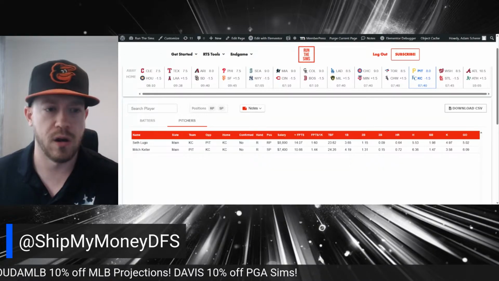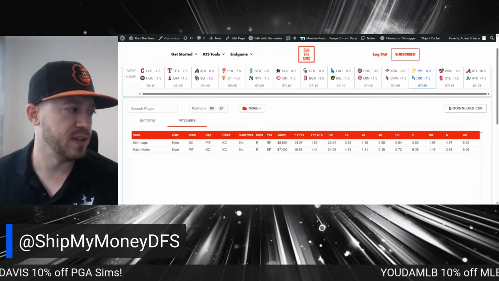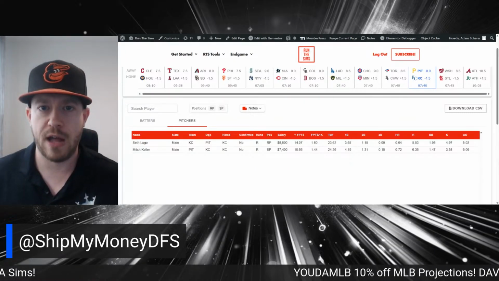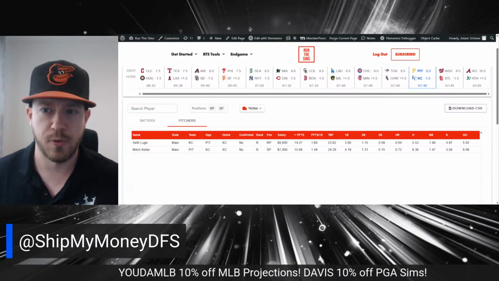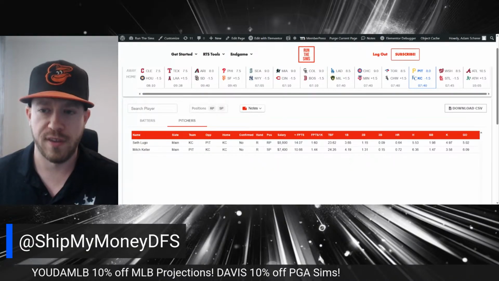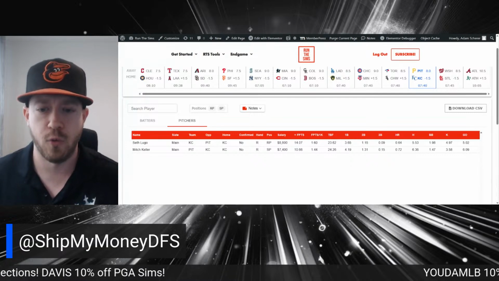Seth Lugo taking on Mitch Keller. $7,400 price tag on Keller. Not particularly interested in getting to him. Very tough strikeout matchup against Kansas City. They have, I believe, the second lowest strikeout percentage against right-handed pitching so far this season. The only team striking out less is Toronto, 18% K percentage for the Royals.